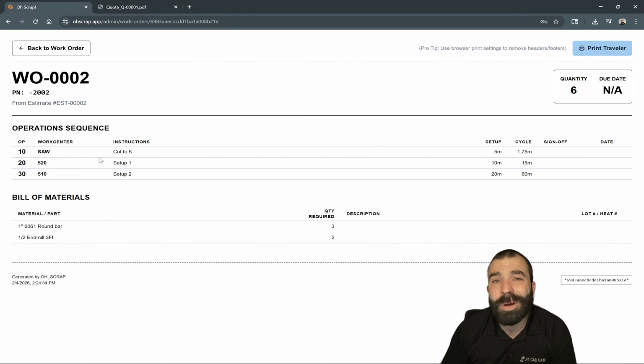But like most things, we have a backup system for sign-offs and dates if you guys wanted to log your cycle times. We also have all of our instructions that have passed through automatically, bill of materials. Again, if you wanted to take this from square one and go put it in your shipping and receiving department so that they can sign off once material is here, we have that all accommodated on our paper traveler.